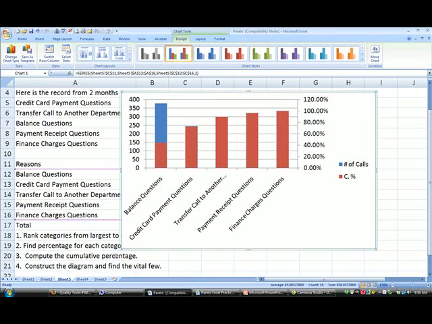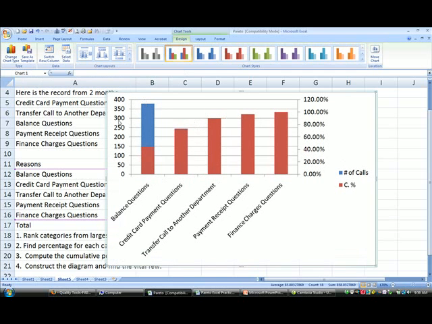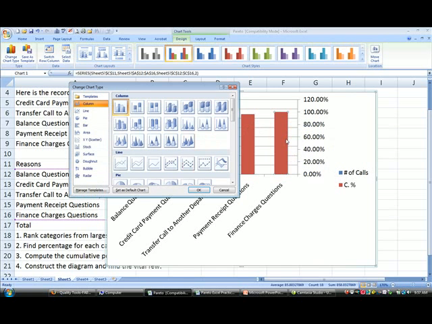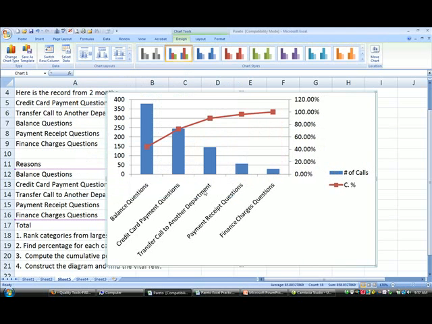But if you see the overlapping of the number of calls and the cumulative percentage, we really couldn't see the number of phone calls for these 2, 3, 4, and 5 categories because of the overlapping. So what I'm going to do next is change this second axis to a line chart. So I'm going to click the data here, any of the red bars, right click my mouse and change the series chart type to line. So to line, and then I click OK.